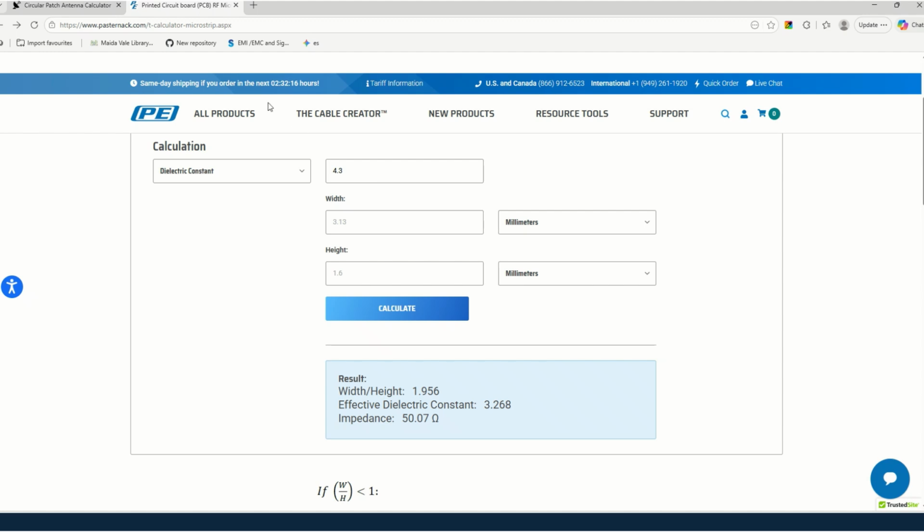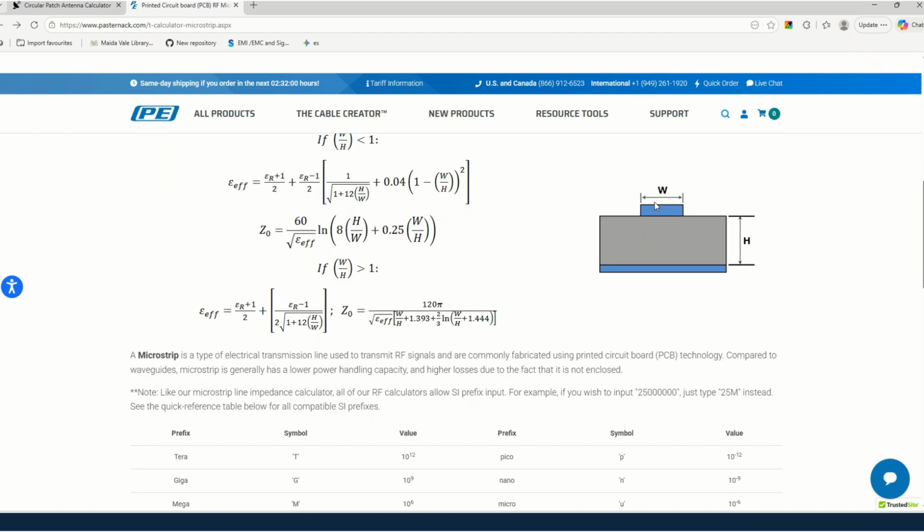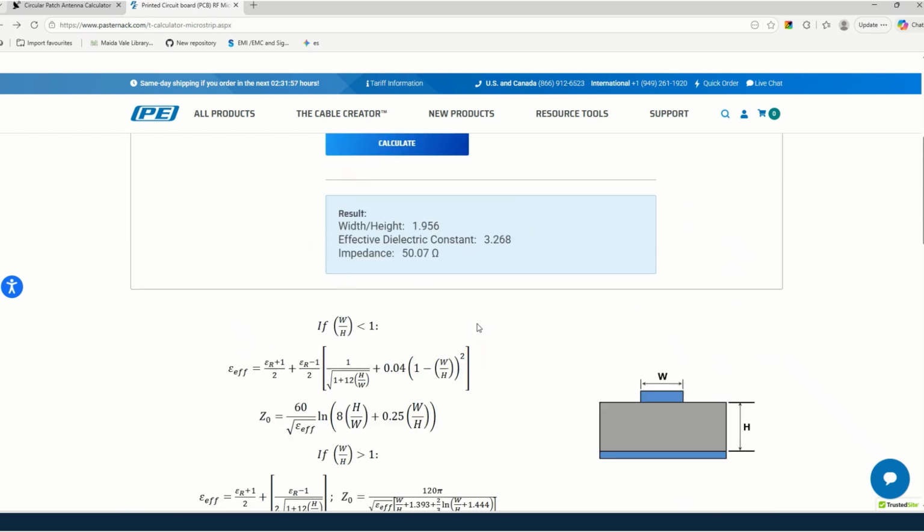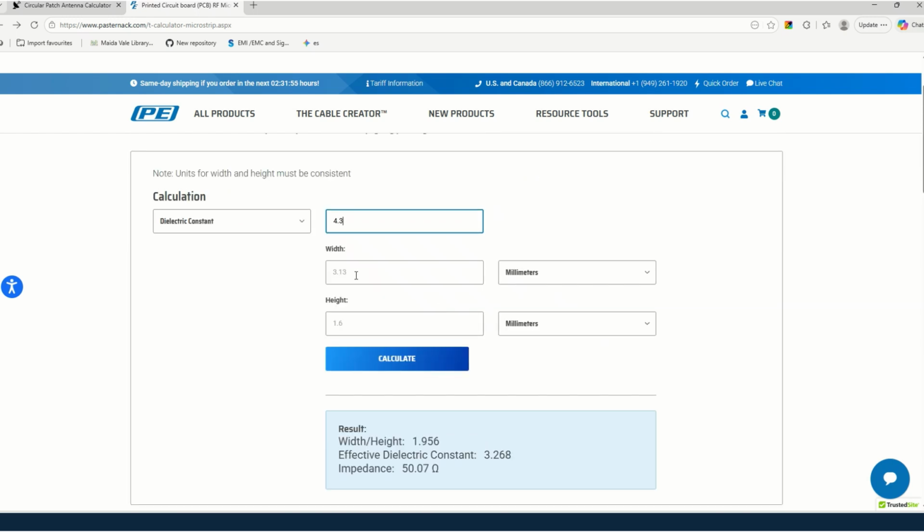So here this tool I have used for calculating the feed width. Here I am going to use the dielectric constant 4.3 and height 1.6. So here you have to optimize the values to get an impedance of 50 ohm. So this is our feed. If I use 3.13 for a FR4 substrate having thickness 1.6 mm, I'll be getting an impedance of 50 ohm.